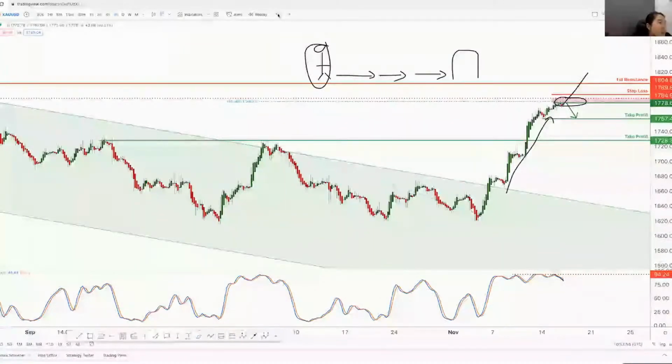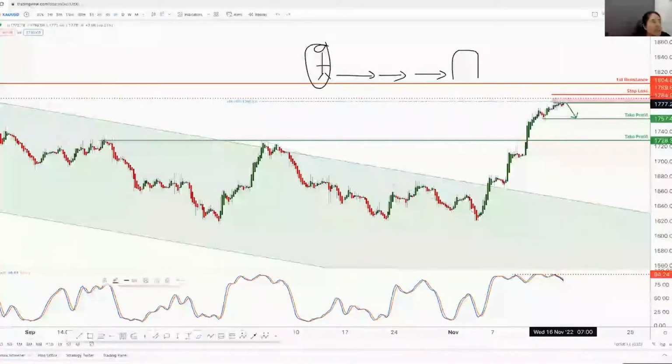Okay, but that being said, the Tenkan-sen is already showing weakness in the momentum. It's showing that this person that is pushing the door is maybe tired. Maybe he already pushed a lot of doors. Look, he already broke this channel. He already broke this swing high. Maybe he's tired. So by the time he gets to this area, he needs a little break, and he might just reverse to this area. And then from here, he'll try again once he's fully rested, right? But at this current point of time, we are seeing weakness in that bullish momentum.